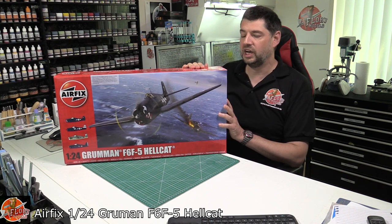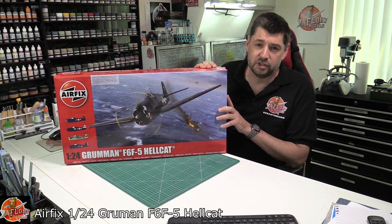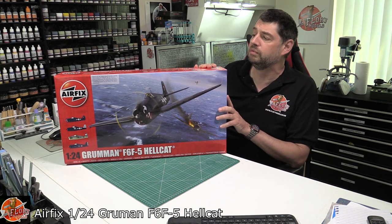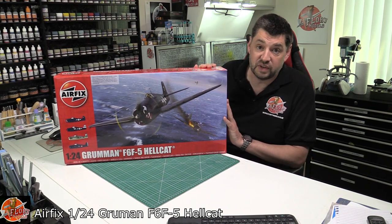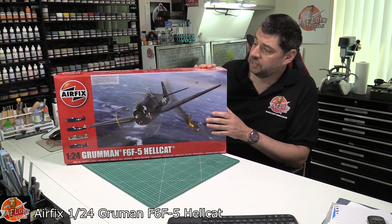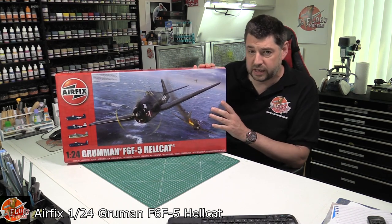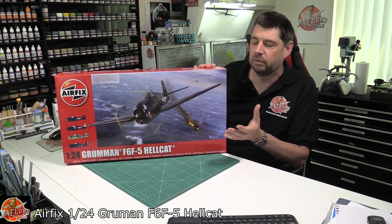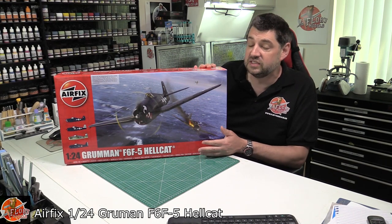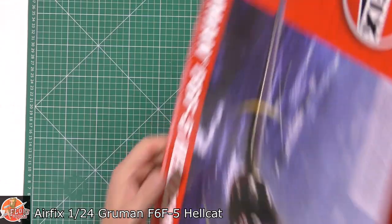It's interesting that I've finally got my hands on one properly. I'm not going to go through every single sprue like I normally do, purely because we'd be here all day. There are guys on the internet that have grilled this kit far more than I will ever do. From my point of view, I want to give you an overall sense of what I think of the kit. Do I think it's worth the price tag? It's not cheap - we've got it for $110 on the PM store, with recommended retail around $120, so it's a significant investment.